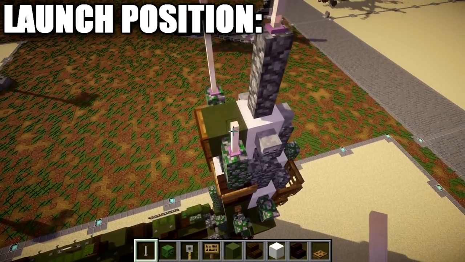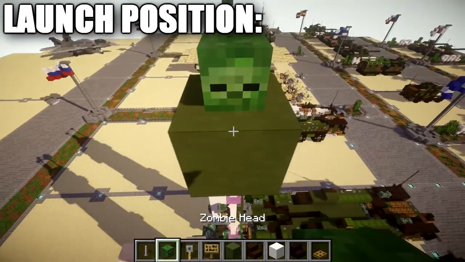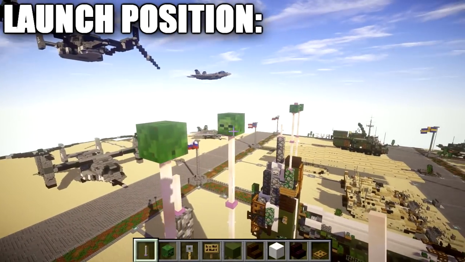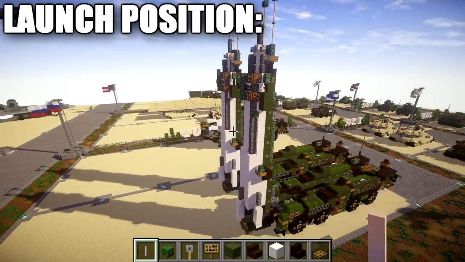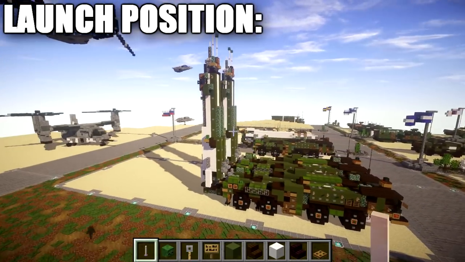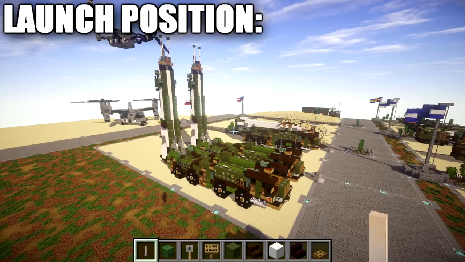And same thing over here, one, two, and three, a placeholder block, a zombie head, and then an end rod underneath it like so. And then in between the zombie heads, we're just going to place down an end rod like so. And once you have that complete, that is going to do it for the upright position for the Scud missile. And that right there will pretty much wrap that up.